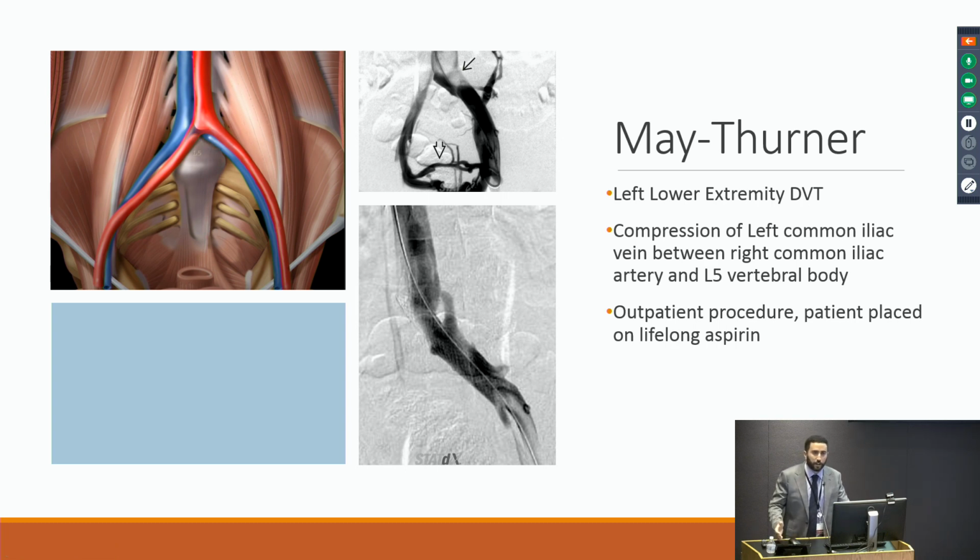And again, these are younger, healthier patients who want to be active. If they're on anticoagulation, that really does affect their quality of life. If I can go in there and place a stent, that should reduce the incidence of DVT. And all they have to be on is a baby aspirin as opposed to warfarin or Eliquis or Xarelto, which are just really expensive. It's a $1 baby aspirin bottle a month.